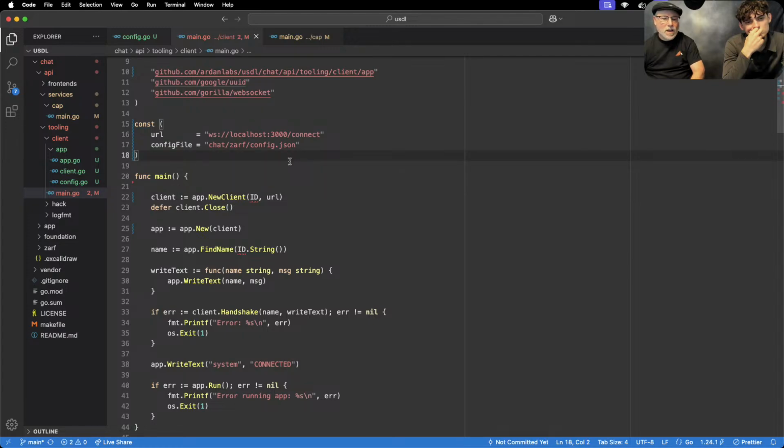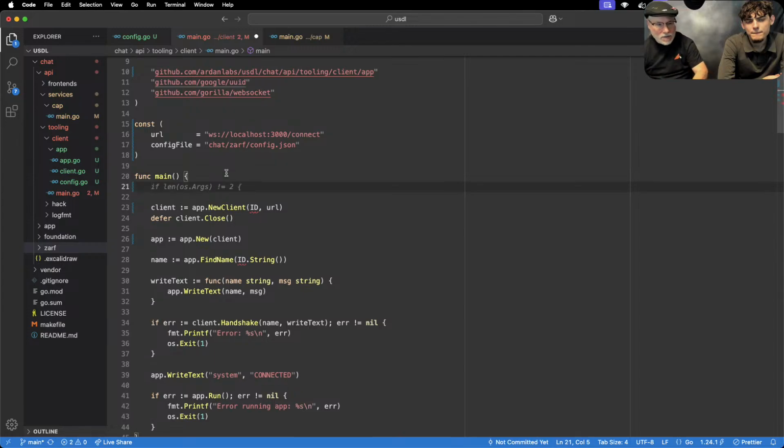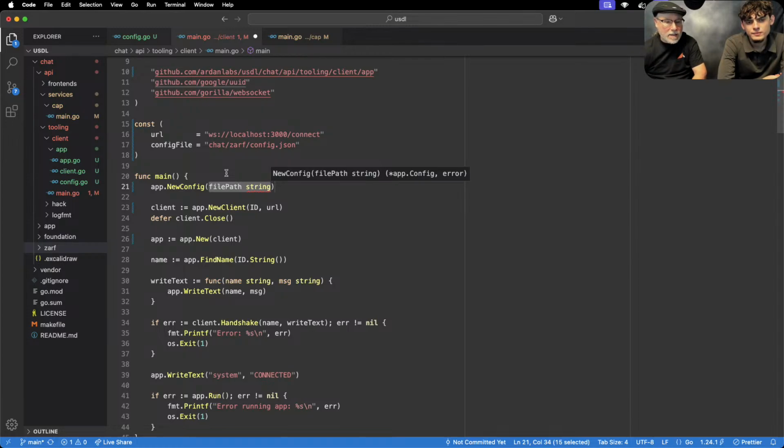Oh, yeah, well, we could put it in Zarf. That's fine. We already had ID cap, right? So let's just put it in Zarf. So we have that, right? So now the idea is that we're going to have app.NewConfig. We're giving it the file path. Now, ideally, let's go back and look at that API for a second.